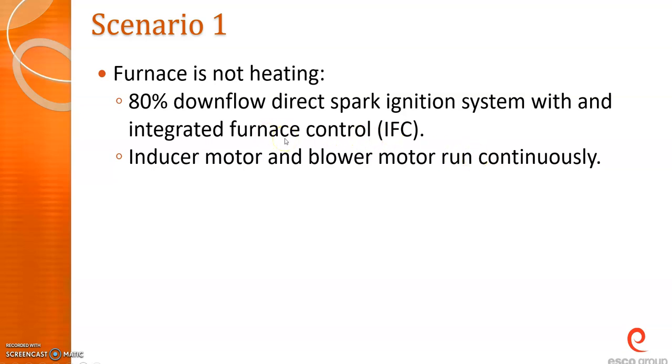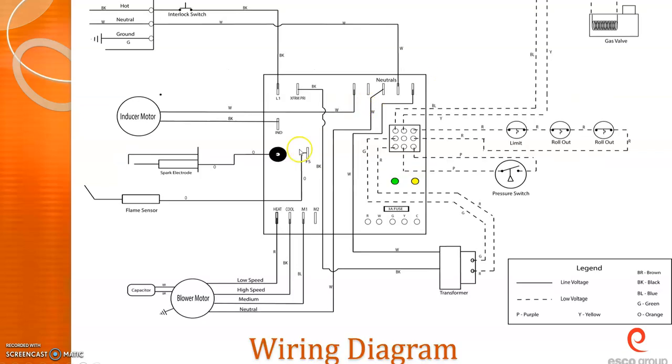So one of the first things I will point out on this, anytime you have a blower and inducer that's just on all the time and nothing else happens, more than likely it's out on some sort of limit or some sort of fault that it's locked itself out. And so usually that may be a time where I would try to do a hard reset, just kill the switch on the side of the furnace. Always look at your indicator lights as well. If you have those on your board, it's probably going to point you in the right direction. But let's see where this takes us.